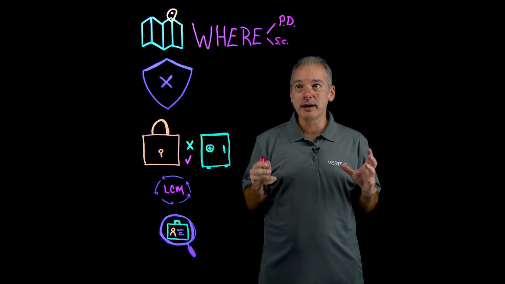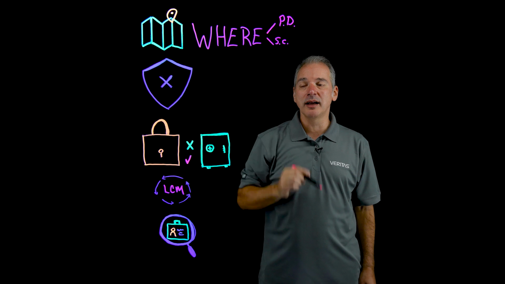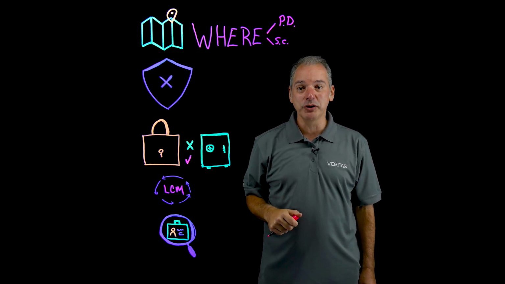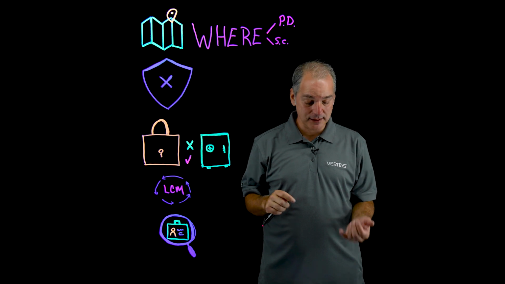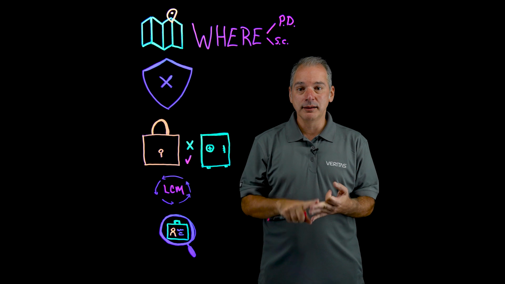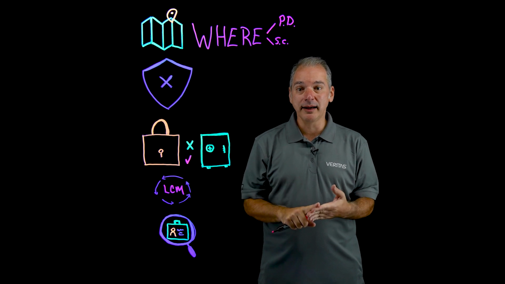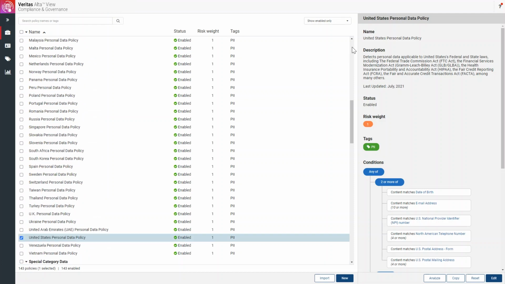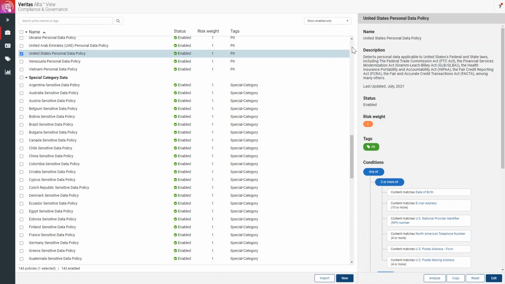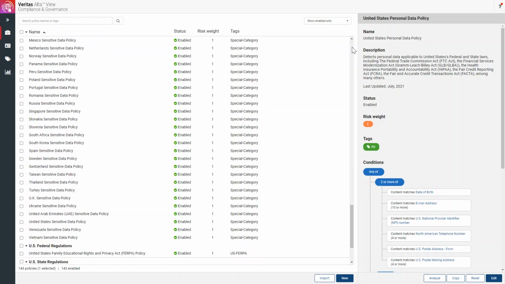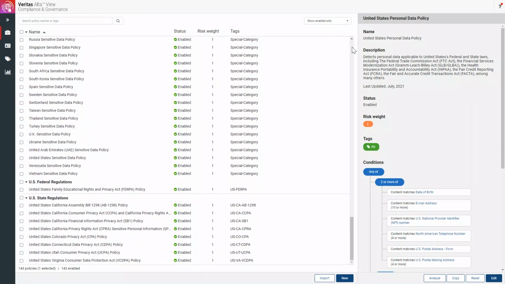And so by organizing our policies in such a way that align directly to the privacy regulations themselves, we make it much easier for you and your organization to address things like GDPR, to address things like LGPD, CPRA, and in Canada, PIPEDA. In total, we provide over 140 privacy policies made up of hundreds of patterns that directly address over 70 country-specific and state-specific regulations. But detection is only the beginning.